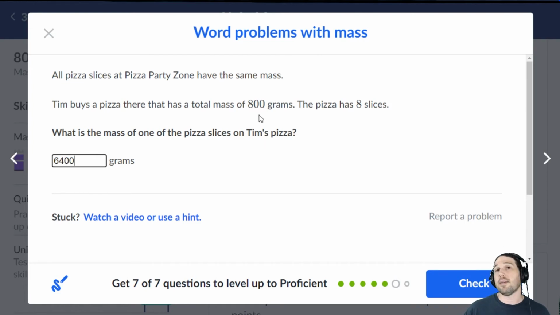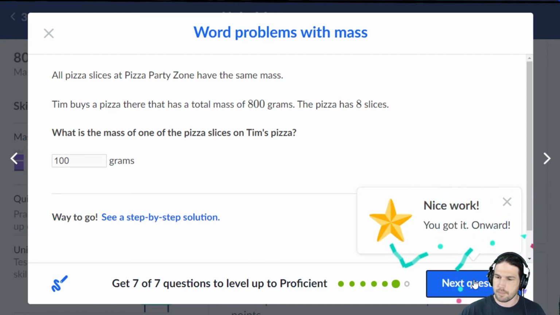Now, I'm not going to insert this answer because it's wrong, but it's very easy to fall into this if you begin to let your mind wander or if you begin to go too fast. Just keep an eye on the wording. A lot of these problems are designed specifically to trick you, especially on things like standardized tests much later on down the line. So this is actually 100 grams because if it's total 800, then divide it by 8, you get 100 grams.